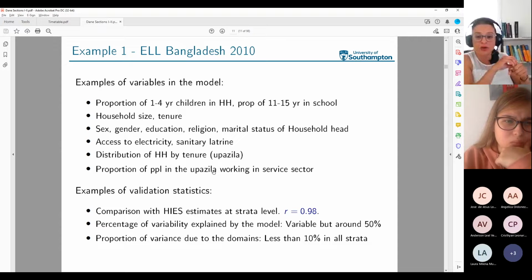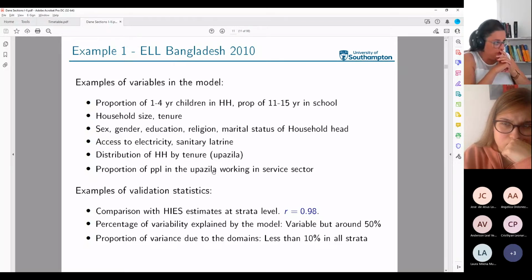So those are contextual variables, not at the household level, but at the upasila level, and they are also included in the model. So including these type of variables is going to be helpful to explain differences between different upasilas, okay? And they also include the proportion of people there that work in the services sector. These are examples of variables that they include in their model.